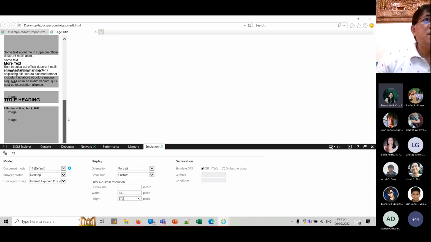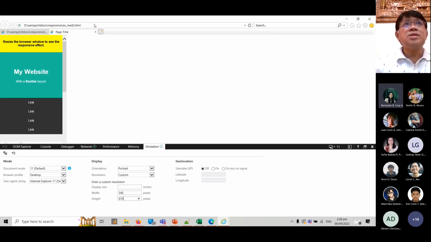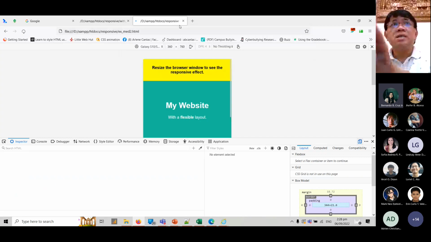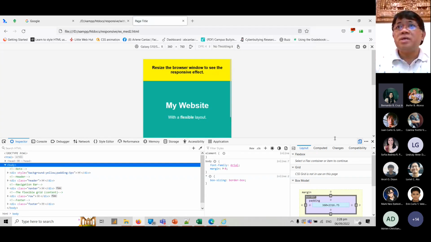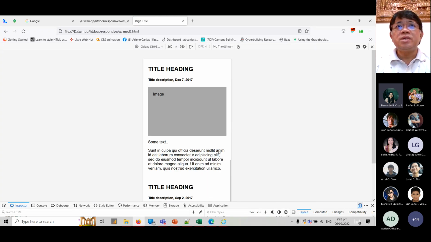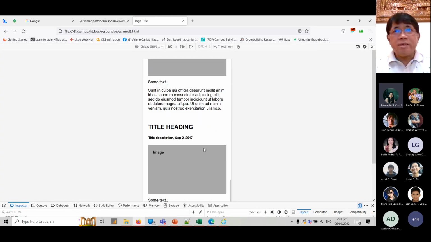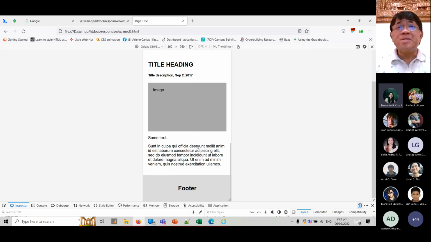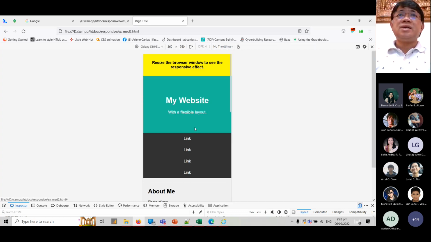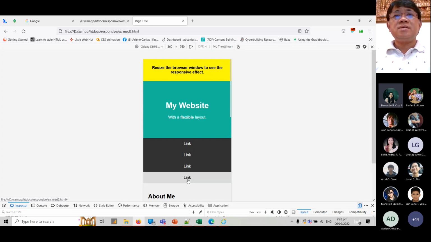May mga overlapping. Pero itong design na to is actually, with other browser, hindi siya lalabas ng tama using Internet Explorer version 11. Okay? So nag-a-adjust siya ng kusa. Okay?